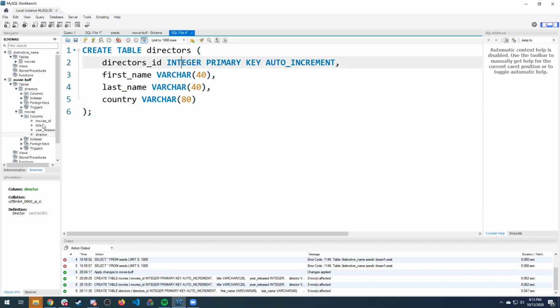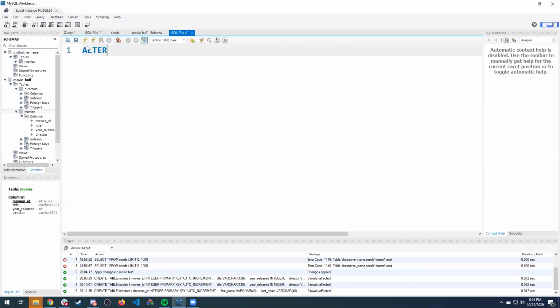I find that number in the primary key column, and that's going to lead me to the Steven Spielberg entry in the director's table. That's a join. That's how a join works. That is exactly what we use joins to do. So we want to change the type of the director column and the name actually in the movies table. And in order to do that, we're going to need an alter table statement.